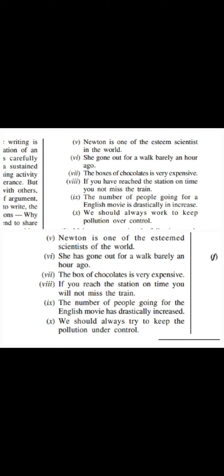or of the world. Again, so there are three corrections in the statement. One is esteem becomes esteemed. Newton is one of the esteemed, because esteem is not a correct word. Scientist becomes scientists, with an S, and it's not in the world, it is of the world. So three things were to be corrected.